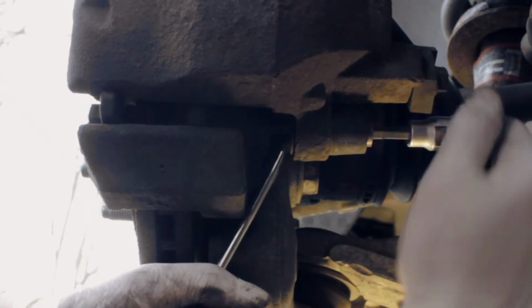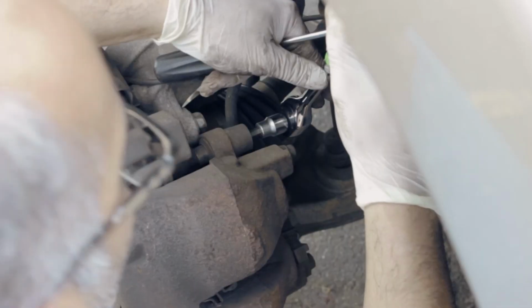Keep going. Almost out. On the top bolt, the same thing as what I said earlier. You have two, one on the bottom, one on the top. You gotta break it first. I already did. So taking out the top bolt.